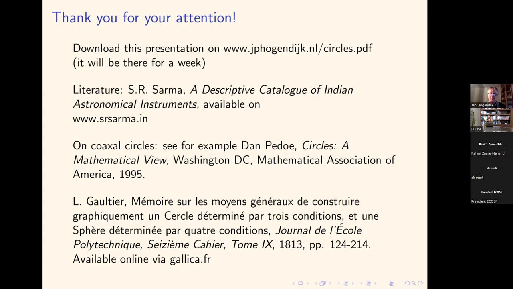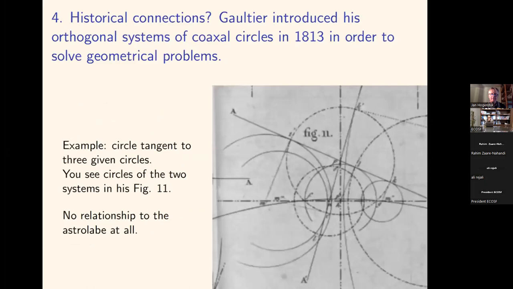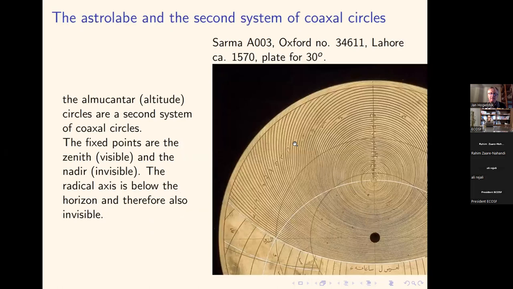Thank you very much for these questions. So the first question, the accuracy of the astrolabe, I will try to go back in my own presentation. As you see, these circles on Al-Haddad's astrolabe, they look very precise. But in order to investigate the precision of the instrument, one really would have to measure exactly the radii and centered positions of the centers of these circles. And as far as I know, this has never been done on a systematic scale.